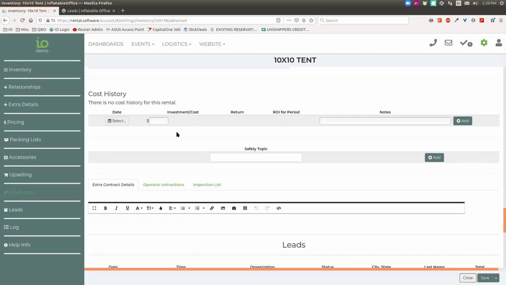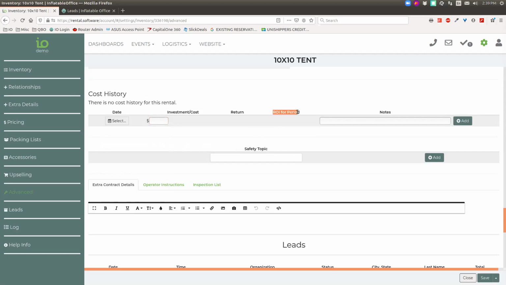you're going to have to tell us some of your cost information. So what you would do is, and I'll go into a little detail on this because I don't think many people use it, but you will go in here and you'll put in when you purchased it, how much you spent, and the system will calculate the rest for you.